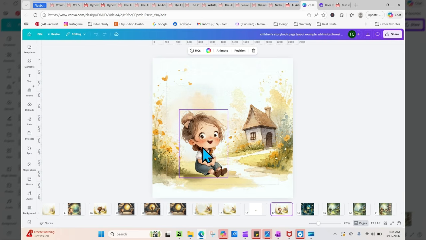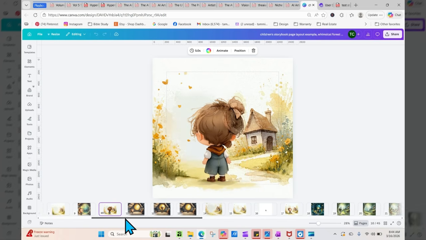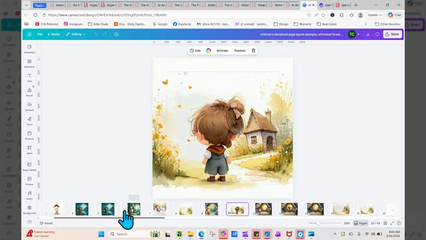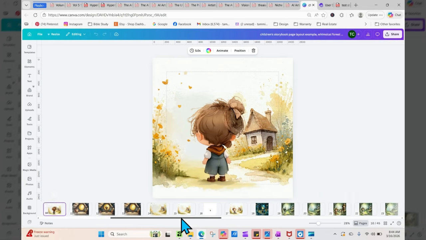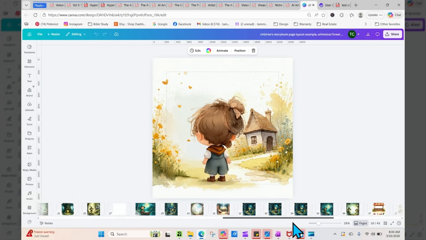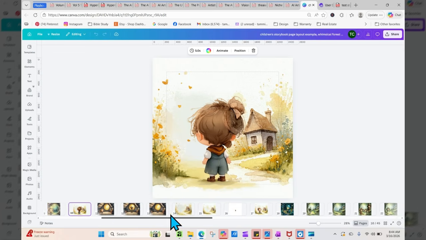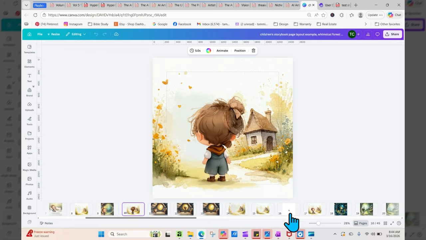This is the image I adjusted, and you can see that I have the same little character here. I have her with her back turned here, and this is inside Canva, because Canva is what I used to do another step, which I'm going to show you in just a second.